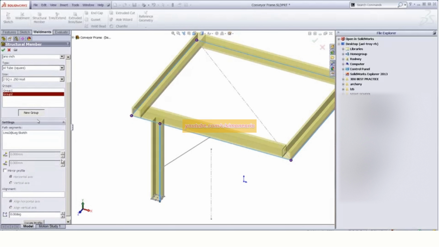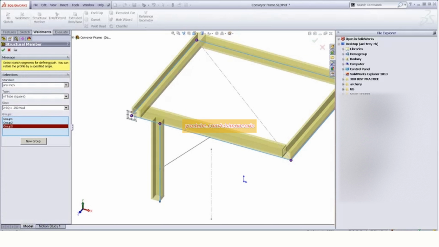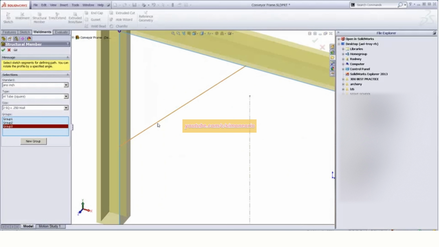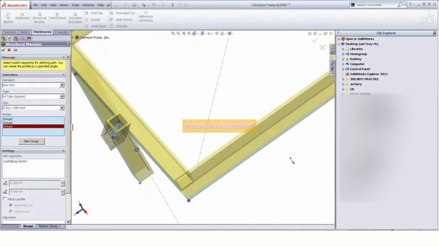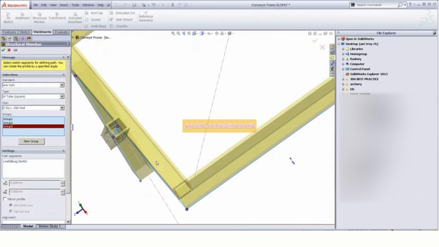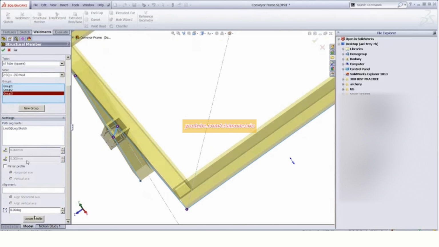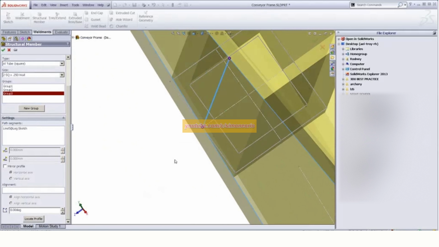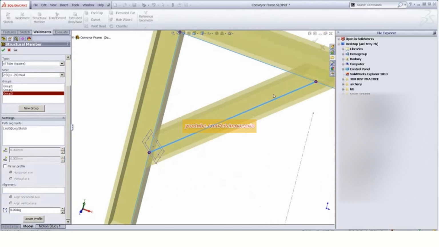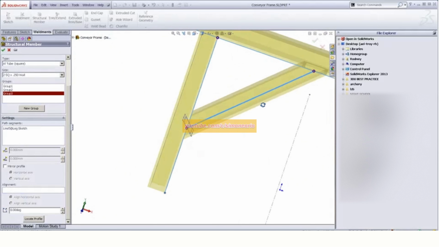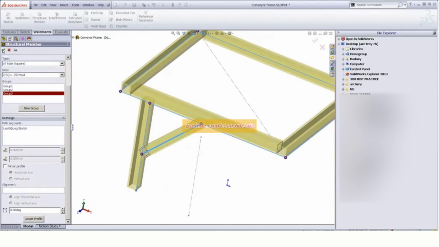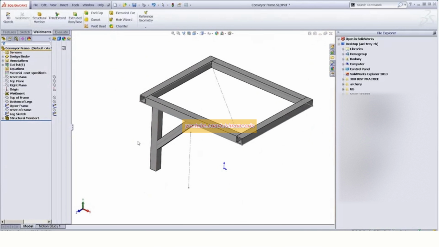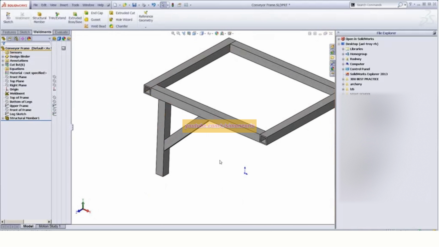Okay, so change from 2 square down to 1 square or whatever. All right, lastly here, I'm going to do a new group again. And this time here, I'm going to go ahead and pick this sketch that's sitting at an angle. Right now you can see it's kind of sitting off the edge, at an angle. Once again, we can go ahead and locate that and stick this in. Now, check it out. Again, with square tubing, SOLIDWORKS is awesome at trimming with this square tubing. There's no trimming needed. It just cuts it off and knows right where it is. When I'm done, I'll hit OK. And I've got myself a structural member here, or I should say a collection of them.